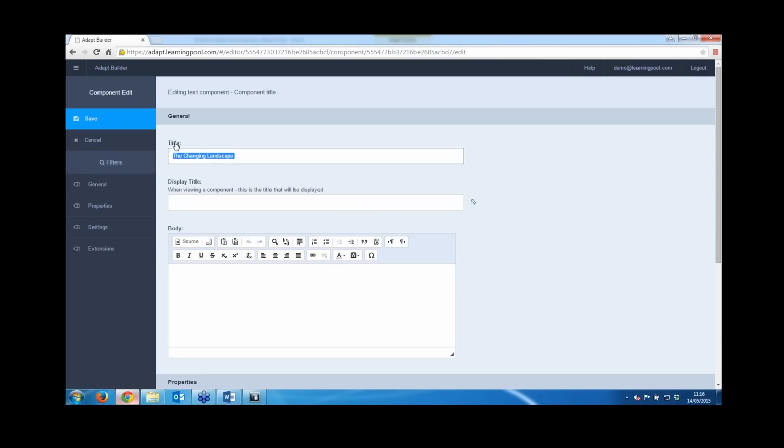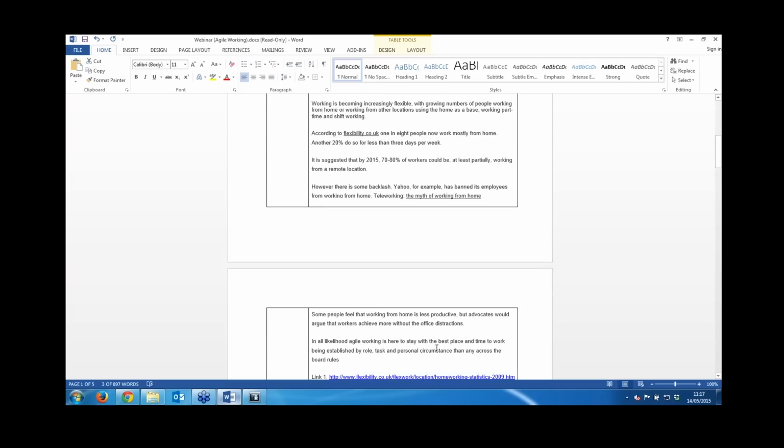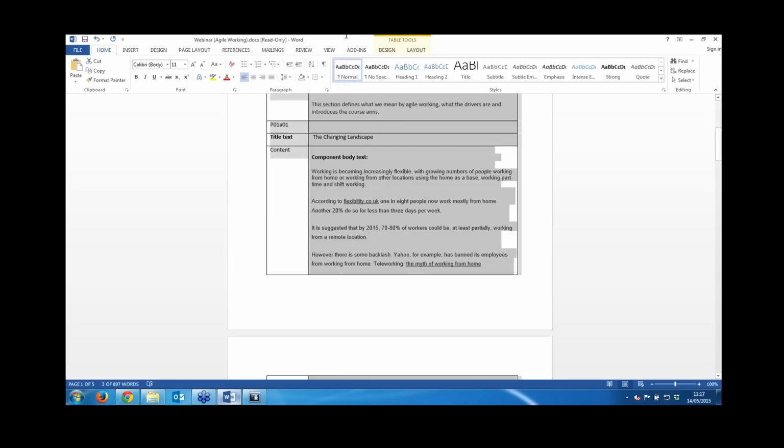Okay, so the component title is actually really important when it comes to the progress tracking. Now, I'm actually not going to go into too much detail today on progress tracking. That's going to be covered in our third webinar by Owen, and he'll explain to you basically why that's important. So just for the purposes of this, I'm just going to paste that in there. And we're going to copy the text across now.